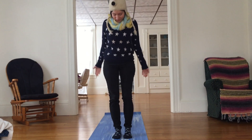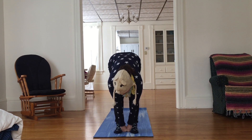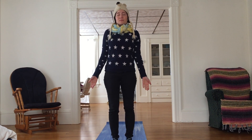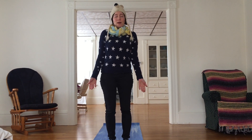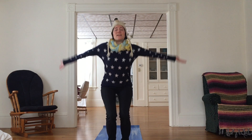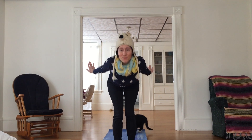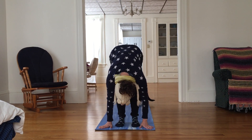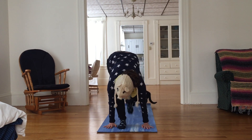Let's begin standing up, feet about hip-width distance — about two fists parallel with each other. Come to stand, feel your feet on the earth, feel the breath moving throughout your body, shoulders roll down your back. Inhale both arms up, gaze up between your palms, and exhale bowing down, melting your heart towards your legs and the crown of your head towards the earth. Inhale up to a flat back, and exhale stepping back into plank pose.